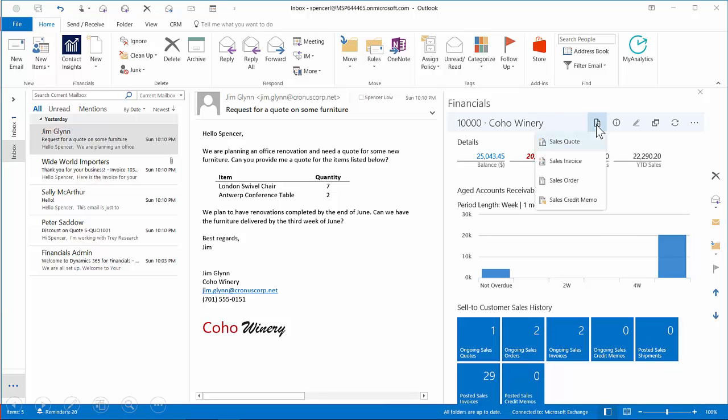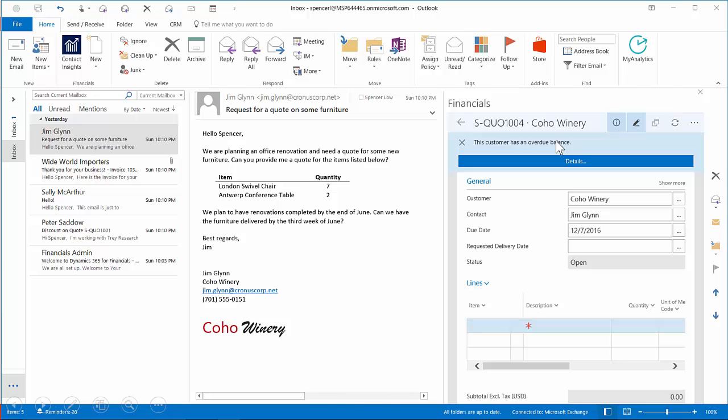So we'll hit the New button. Since the incoming communication arrived from a customer, there's only sales-specific menu options that are surfaced. If this originated from a vendor, Microsoft Outlook would have the intelligence to present relevant tasks associated with vendors.